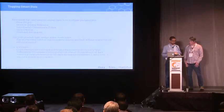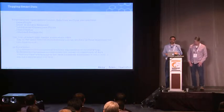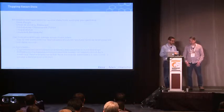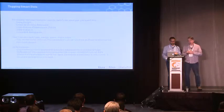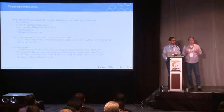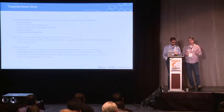But just some of the things that we've noticed, and Drew's going to talk a little bit about, when you're actually implementing some sort of smart data, what are some of the best lessons learned? What are some of the things, very fine technically, that you need to address? So these visibility markings that we talked about, using Apache Accumulo as an example, are arbitrarily complex Boolean expressions, and you should take advantage of that power when marking your data. Don't restrict your data to just a simple single 4 character tag.